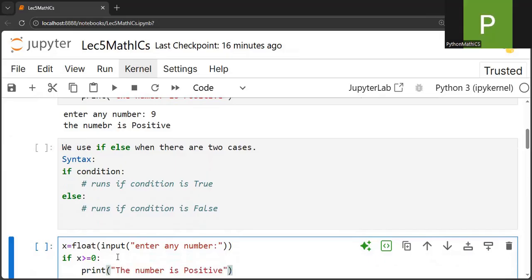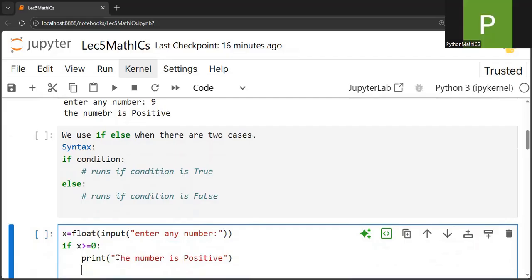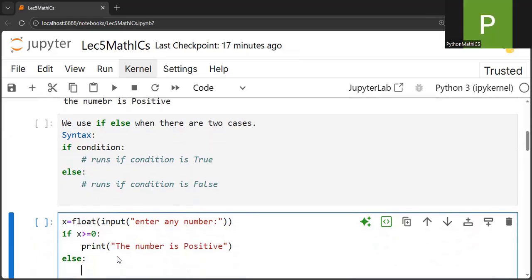Okay, and then I write else, print the number is negative.